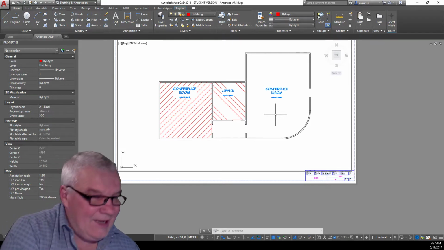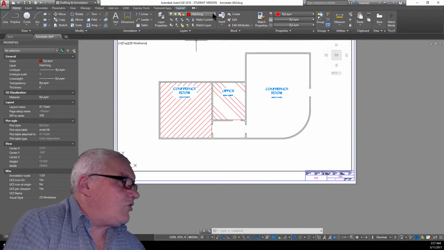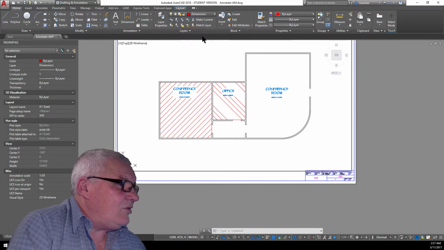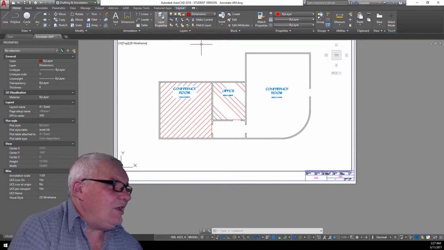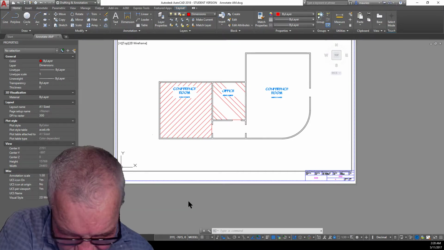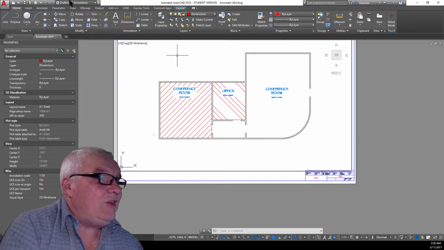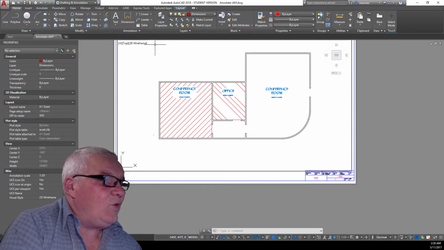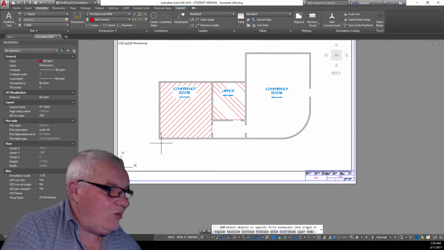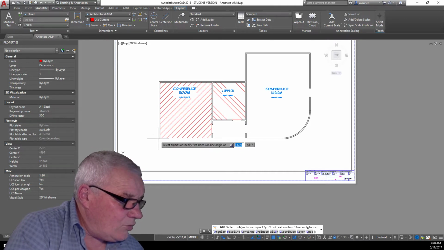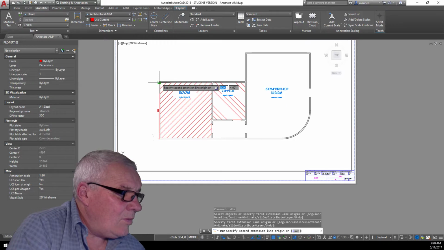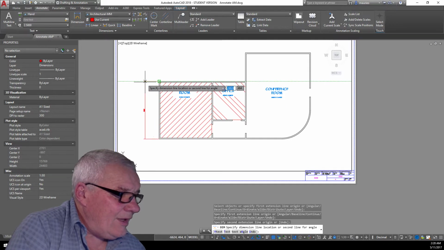And make the layer dimensions current and add the dimensions. Yep, that's all good. And we're in model space and add the dimensions. Dimensions should be pretty straightforward on this one. Go to Annotate, Dimensions, and we'll just go from there to there.